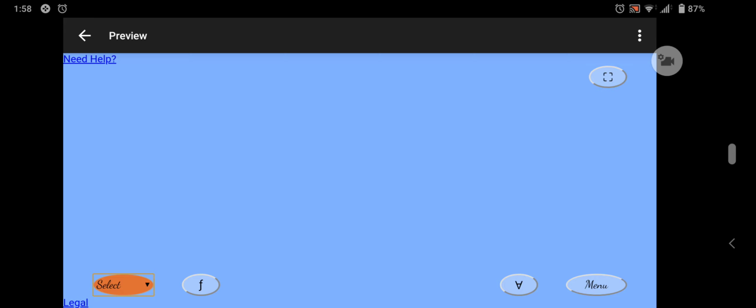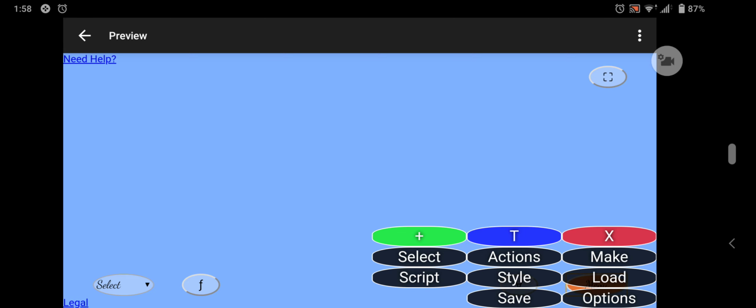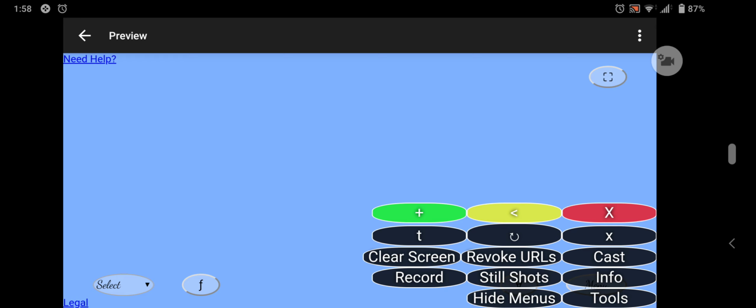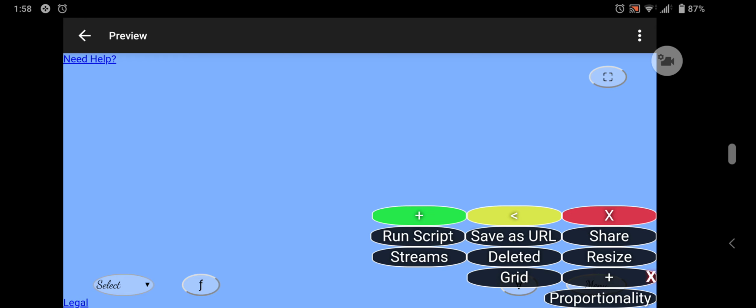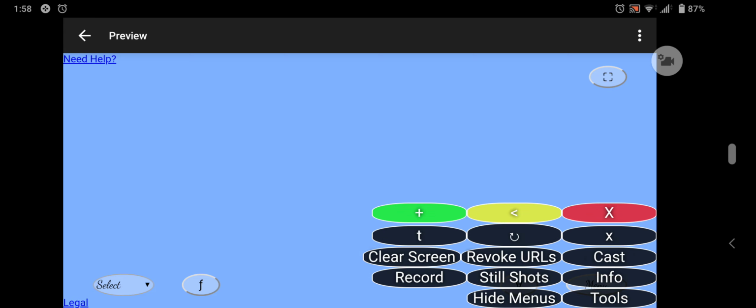Now menu carries most of the stuff that you're really going to need to develop something real nice in here. It gives you the ability to select, it gives you the actions just like that mode button does, except the actions are done on things that are selected. You don't just touch them and it happens. Everything that's selected, you go into actions, you hit delete, it's gone. Make, script, style, load, and save, and options. And options has a lot of different things in there, and even in options there's tools which have even more stuff in here. So a lot of this stuff I'll go over in future talks and explain more about what this all does.